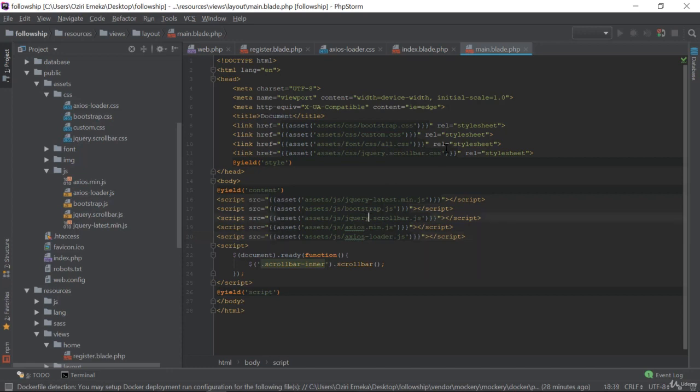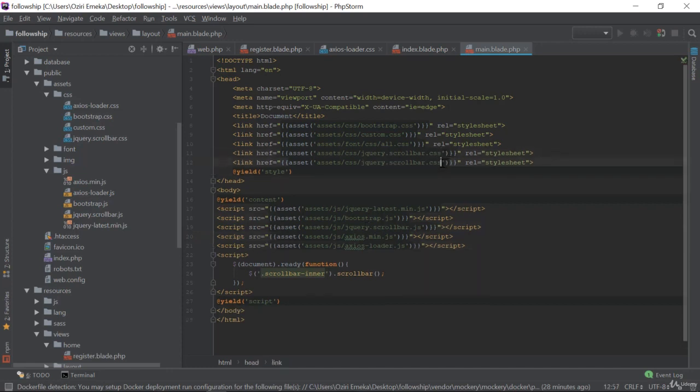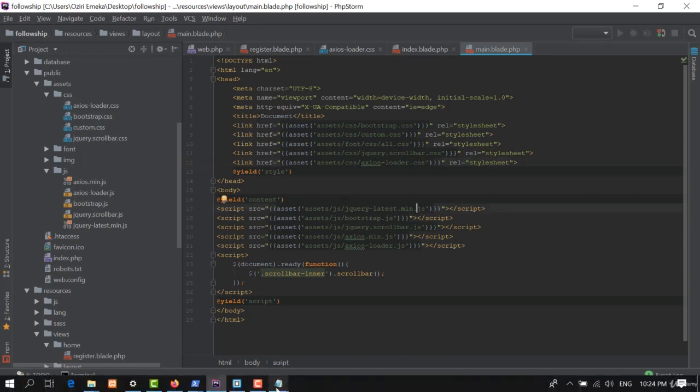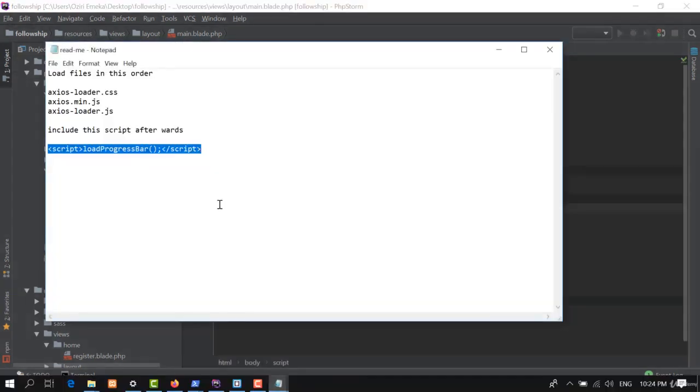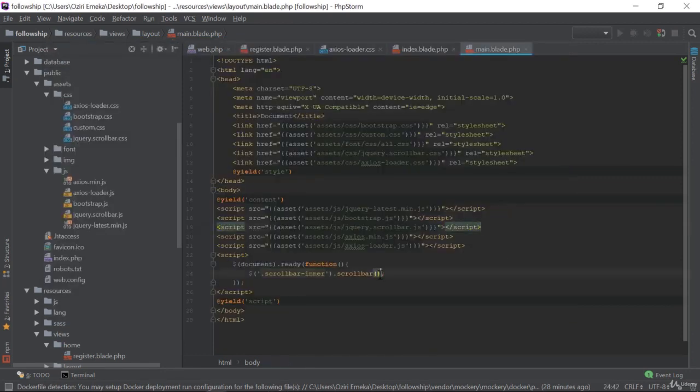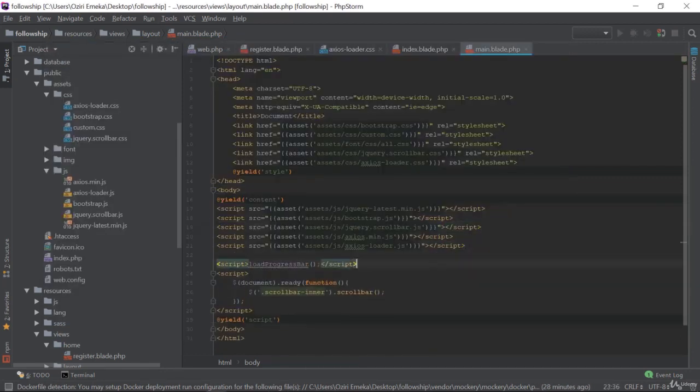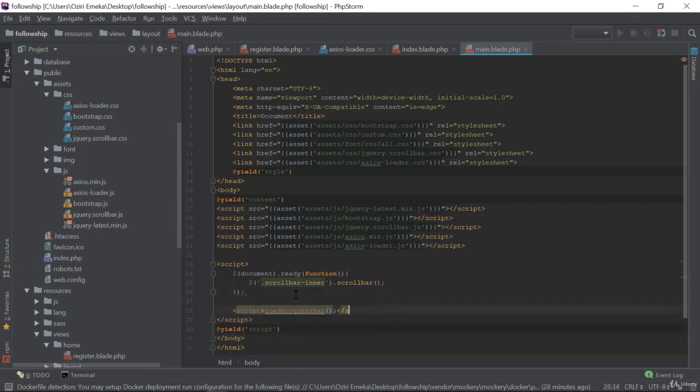Okay, and in the style section, we are going to include axios-loader.css. And afterwards, we just have to copy this script tag and place it right here.